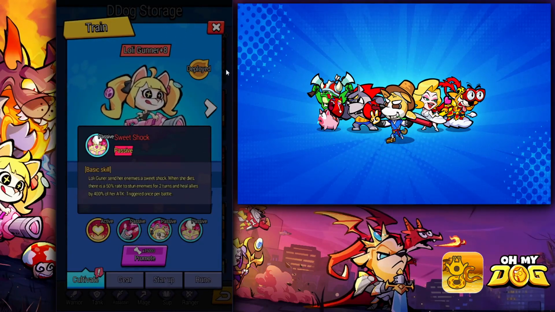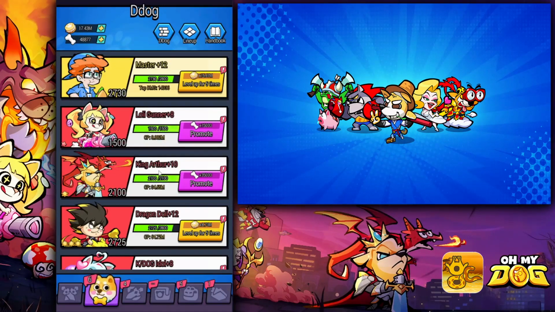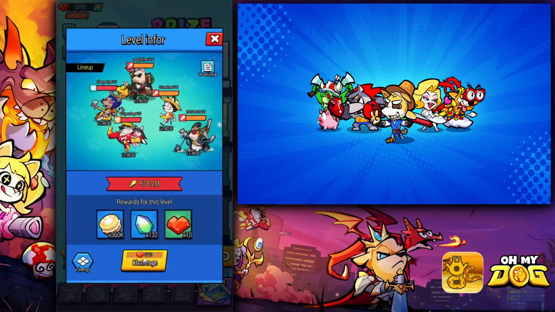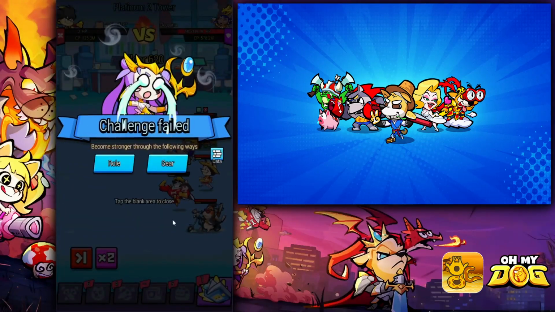This is huge because at these stages that I'm playing right now, the enemy can just easily one-shot me. So if she can proc that 50% chance and they get stunned for 2 turns, that basically is the winning factor for me. I'm just going to do this a couple times to see if we get lucky. I'm pretty sure I just need to get stronger. I kind of did some damage there.